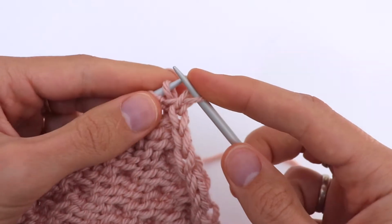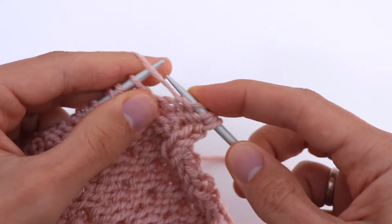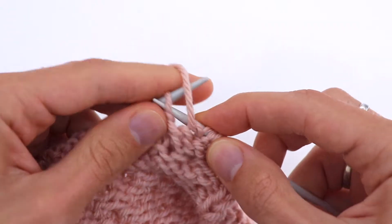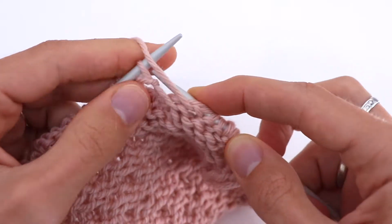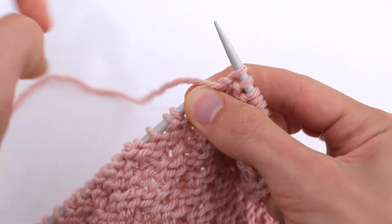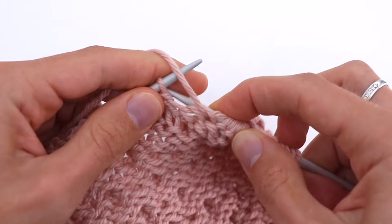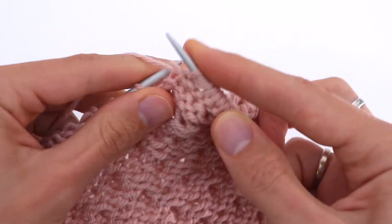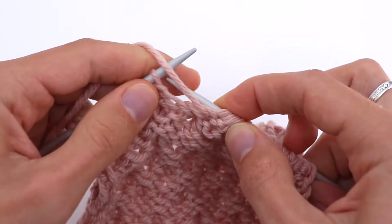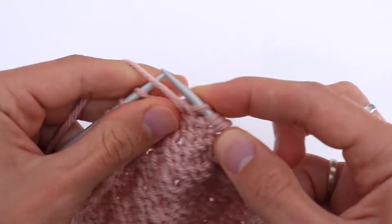Slip the first stitch and slip the next stitch with the yarn in front. Purl 3. 1, 2, 3. And repeat again. Slip the next stitch with the yarn in front. Purl 3. Slip with the yarn in front and purl 3. Slip with the yarn in front and purl 3. Knit until the last stitch and purl the very last stitch.